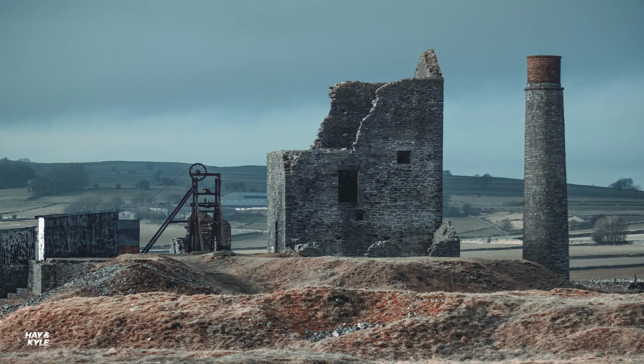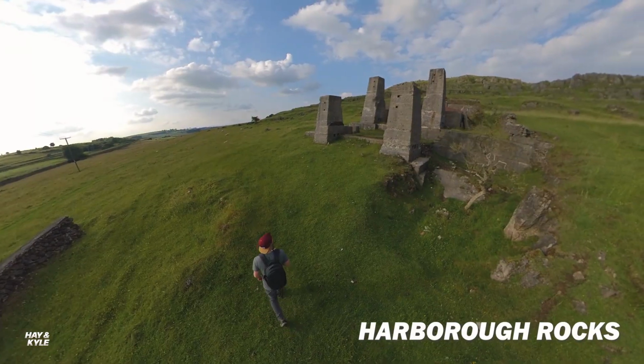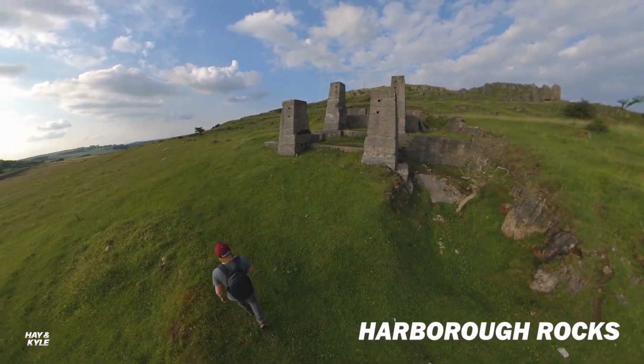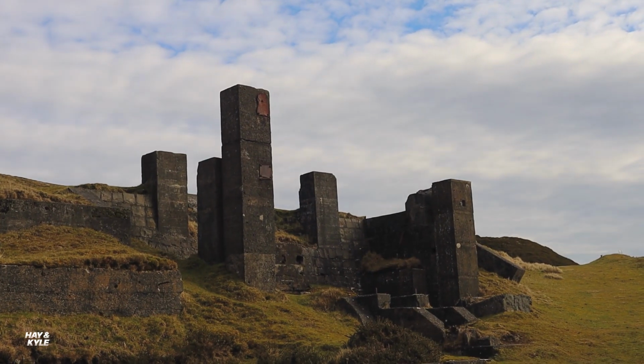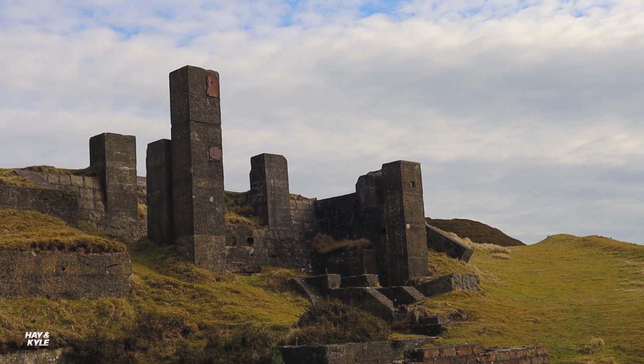I was going to say, this place reminds me, at least, of Magpie Mine, because you get the same kind of vibes. It's a bit industrial. This place is definitely a lot newer than Magpie Mine. It's not as old. I'd say vibes-wise it's probably a bit closer to Harbour Rocks, just the structure of it in particular. It's like the columns, yeah, isn't it? It's all set back into the hills. I think Harbour Rocks is a bit older than this place.